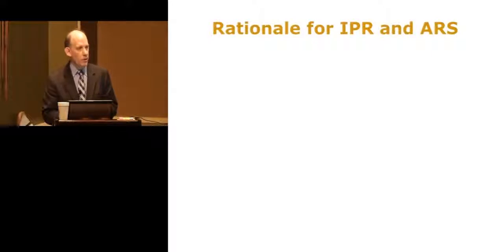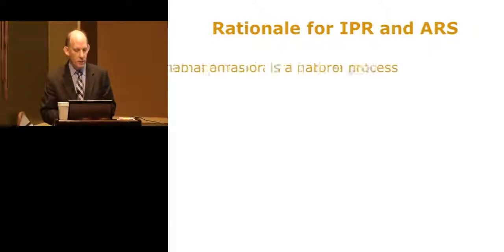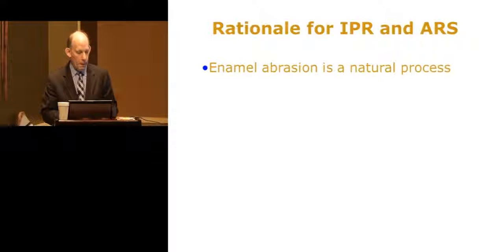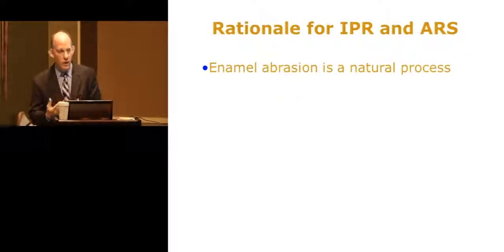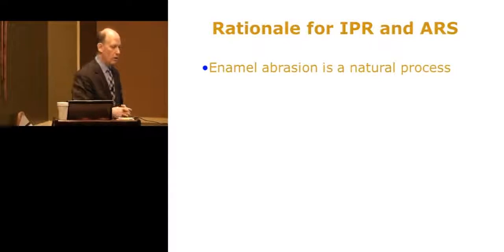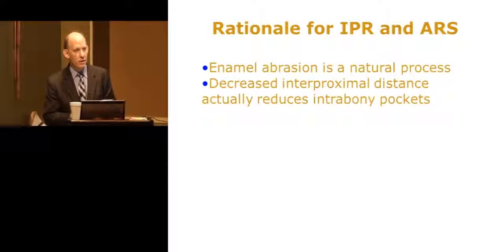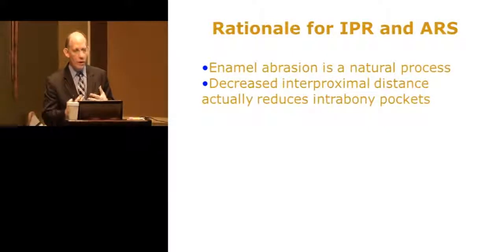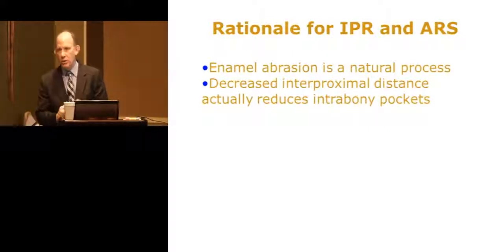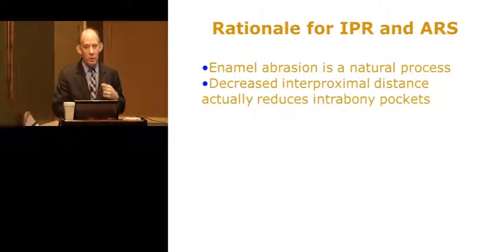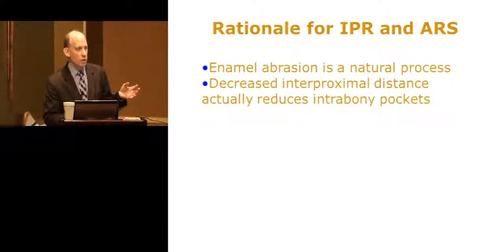Why do we want to use IPR and ARS? Well, it's quite simple. Teeth already wear. We know this. Every tooth has a ligament around it unless it's ankylosed. When we do it by hand, we're really not doing anything unorthodox. We're going in and trimming teeth, assuming you don't go through the enamel layer. We're doing what naturally occurs. We're probably doing it on a surface that may not normally wear, and that's okay, because as long as you don't breach the enamel, that surface will remineralize.